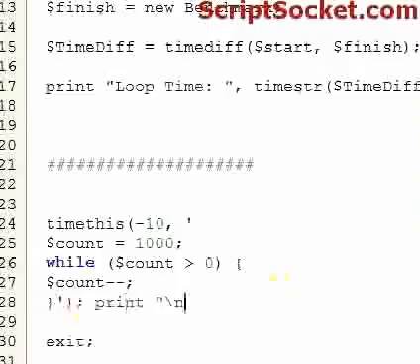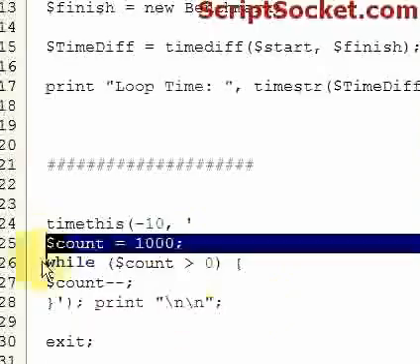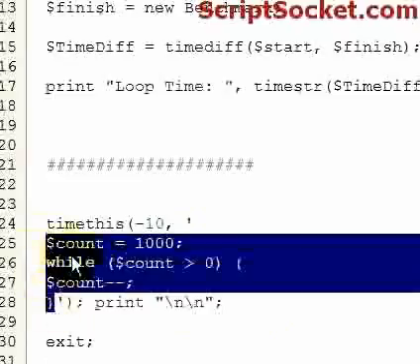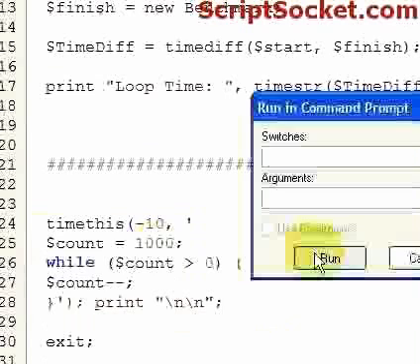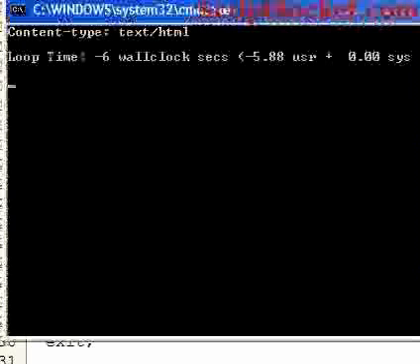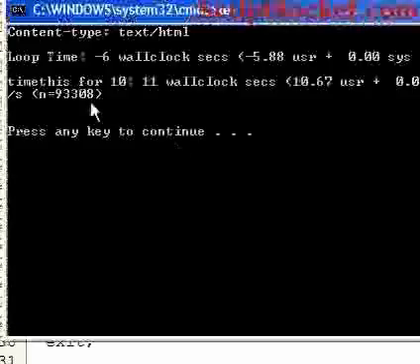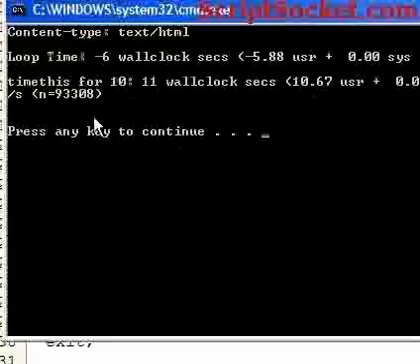So this code here will run for 10 seconds, and timethis will tell us how many times it can execute the code in 10 seconds. So save this and run this. Okay, timethis for 10 seconds, probably closer to 11 seconds, that's why it says 11 seconds, and it executed the code 93,308 times.